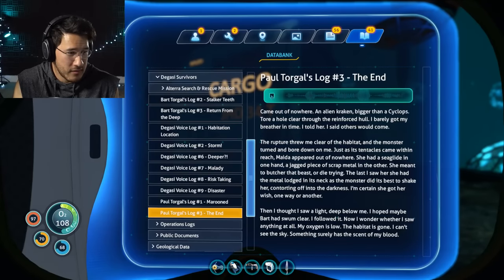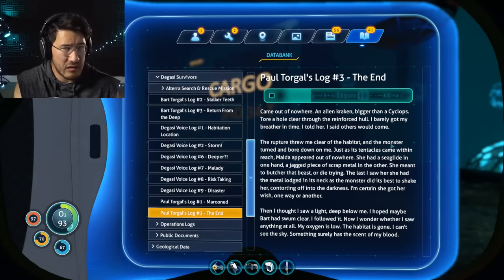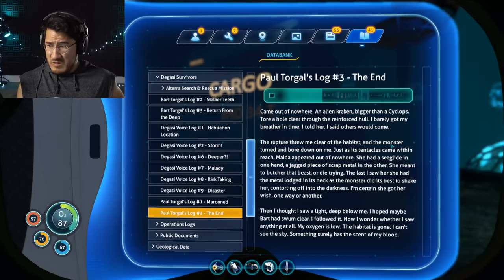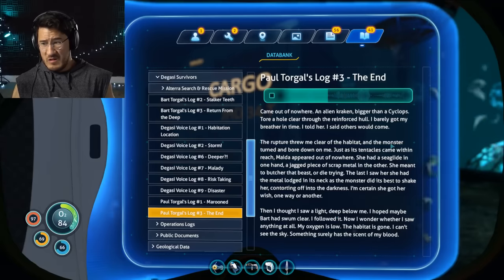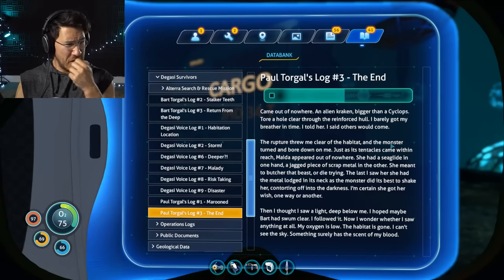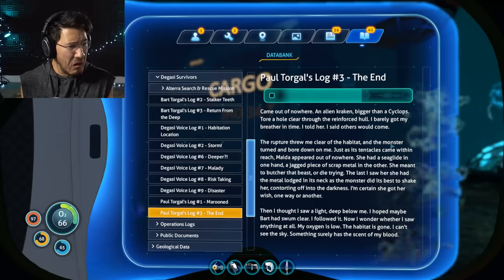Came out of nowhere. An alien kraken, bigger than a cyclops. Tore a hole clear through the reinforced hull. I barely got my breather in time. I told her. I said others would come. The rupture threw me clear of the habitat. And the monster turned and bore down on me. Just as its tentacles came within reach, Mather appeared out of nowhere. She had a sea glide in one hand, a jagged piece of scrap metal in the other. She meant to butcher that beast or die trying. The last I saw her, she had the metal lodged in its neck as the monster did its best to shake her, contorting off into the darkness.